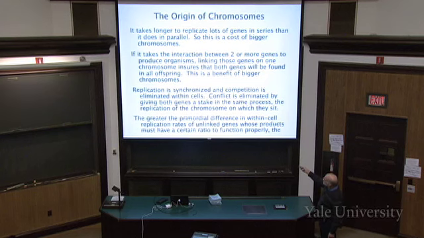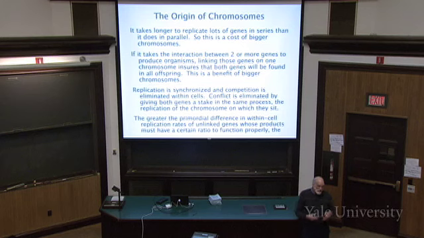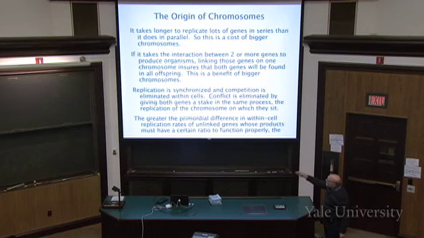Now, if you've got a primordial cell that has a lot of reactions going on in it that are being controlled by genes that are all on separate chromosomes, and if those chromosomes are not being divided evenly at mitosis and meiosis, then it's possible that all those reaction systems are going to get out of balance. Okay? And so if you've got unlinked genes with products that need a certain ratio, then getting them onto the same chromosome and regulating them all together gives you a big advantage over your competitors at that point.